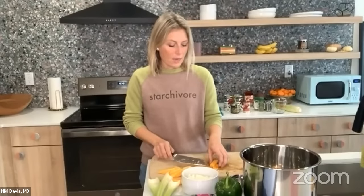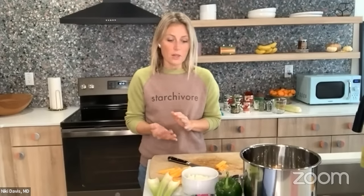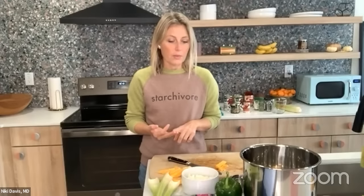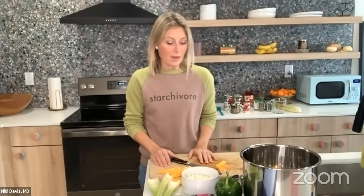But yeah, so I'm using acorn squash in mine today, and I've already kind of started peeling it and cutting it up. I'm cubing that. The basic ingredients are, there's going to be a lot of spices. There's obviously the beans and the corn and the squash. We're going to be using water with veggie bouillon, onion, garlic, celery, bell pepper, and some tomato paste and tomato sauce. So I think this is going to be really yummy.